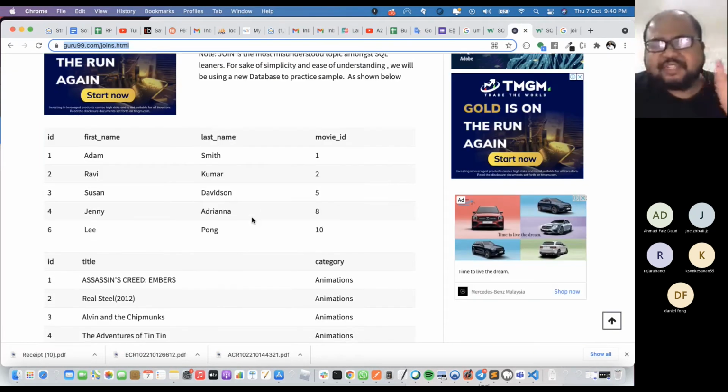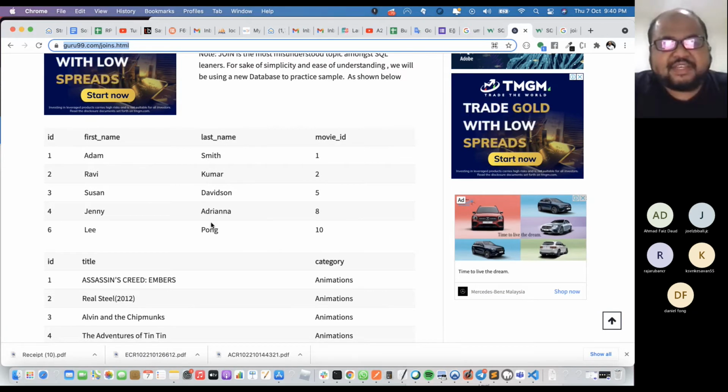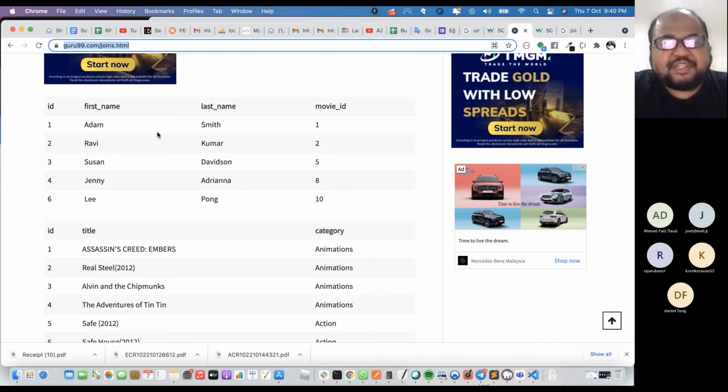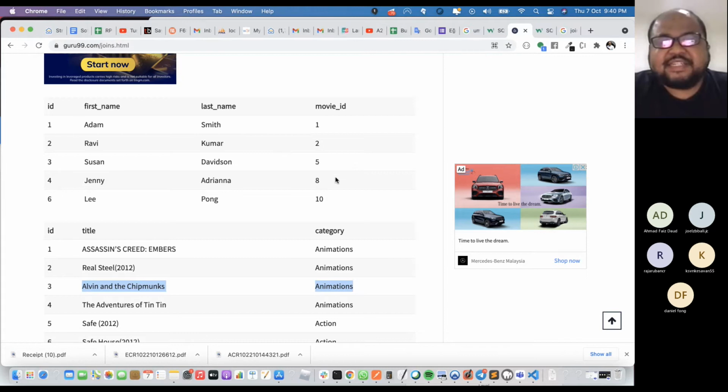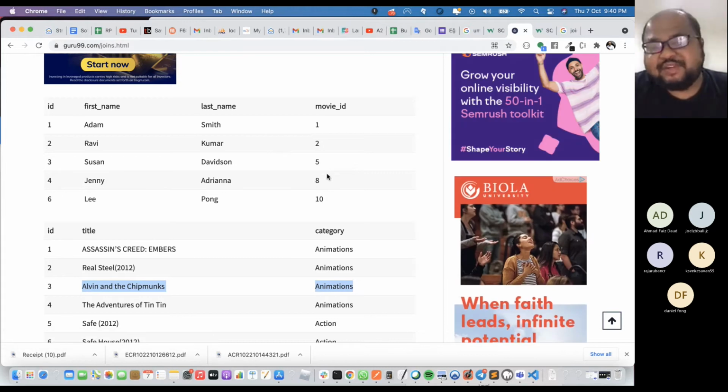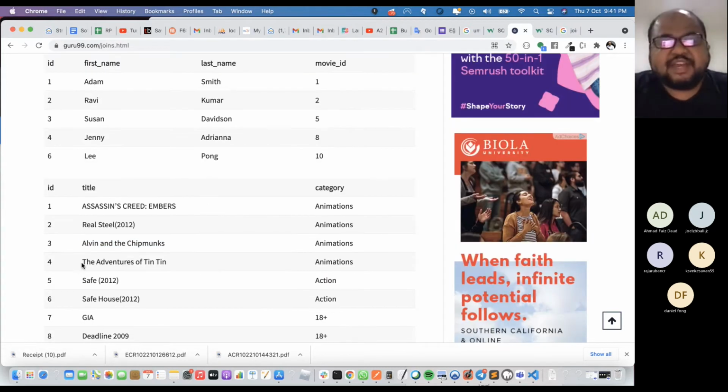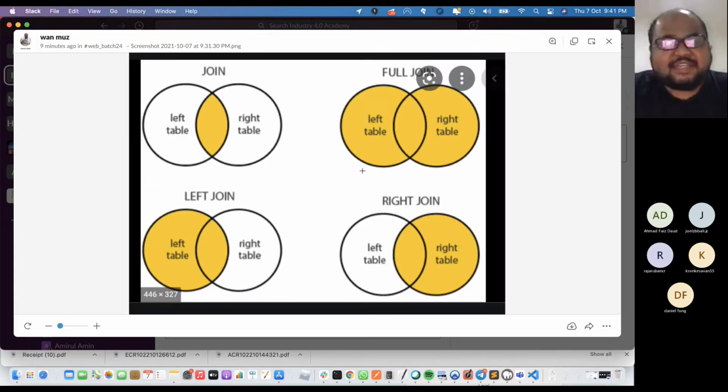All right. So macam ni kan, the example, you have first name, you have last name, and then you try to link this table to this table. So you have 1, 2, 5, 8, 10. So Alvin and Chipmunk will not come out, because Alvin and Chipmunk is not here, right? Same thing as the adventure of the Tantan. This is not Tintin. The adventure of the Tantan will not come out because it is not on this table. So that's inner join.